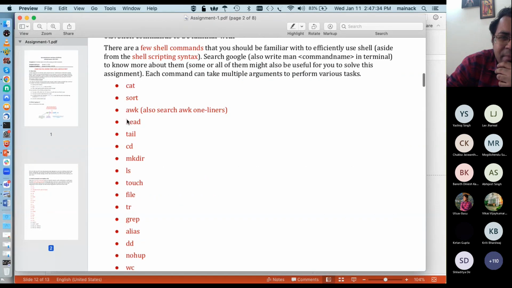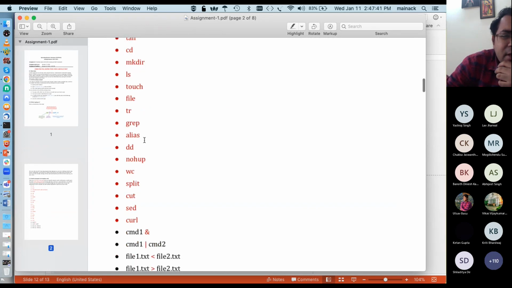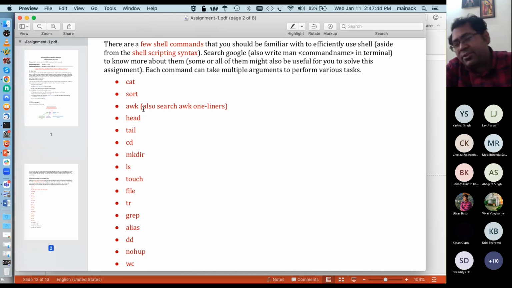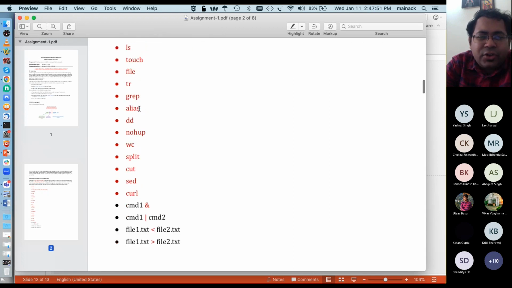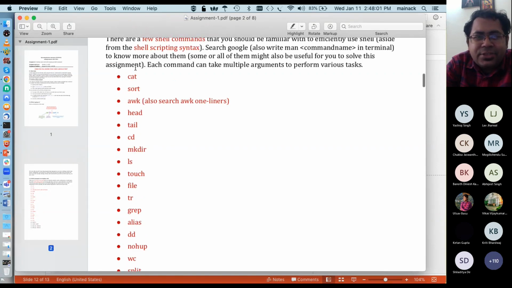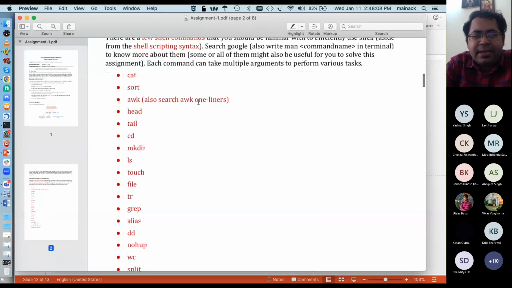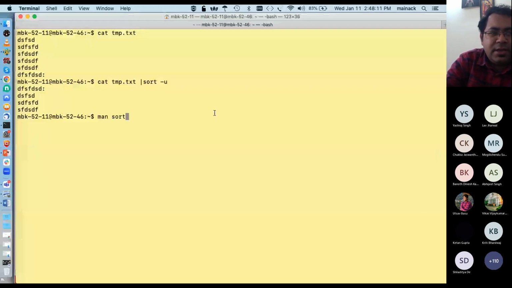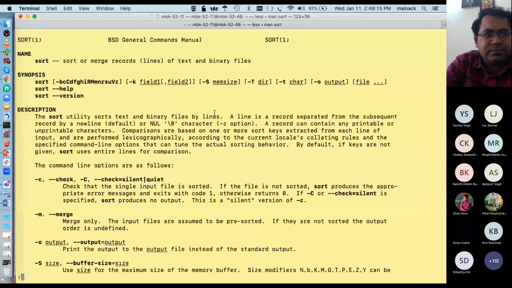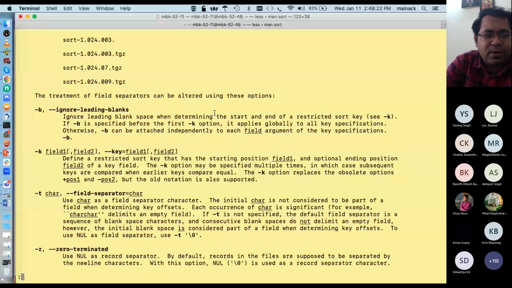Just like sort is a single program, Linux provides cat, sort, awk, head, tail, and a lot of things. This is a list of programs that we felt, based on our experience, our TAs' experience, and practical things, are the commands that you should know as an engineer when you graduate this course. And how do you learn these commands? Essentially, go and check Google or use man, the manual in the terminal. If you write man sort, for example, it will open a manual page. It lists the command line arguments that sort takes and so on.